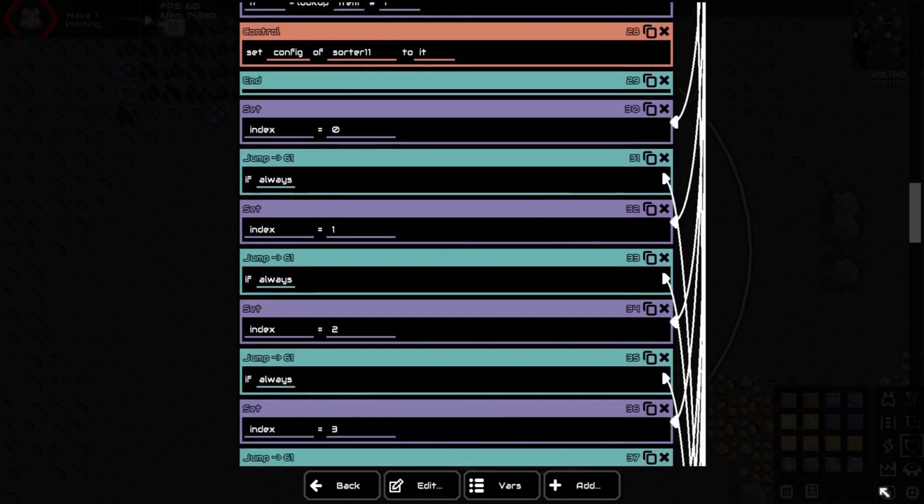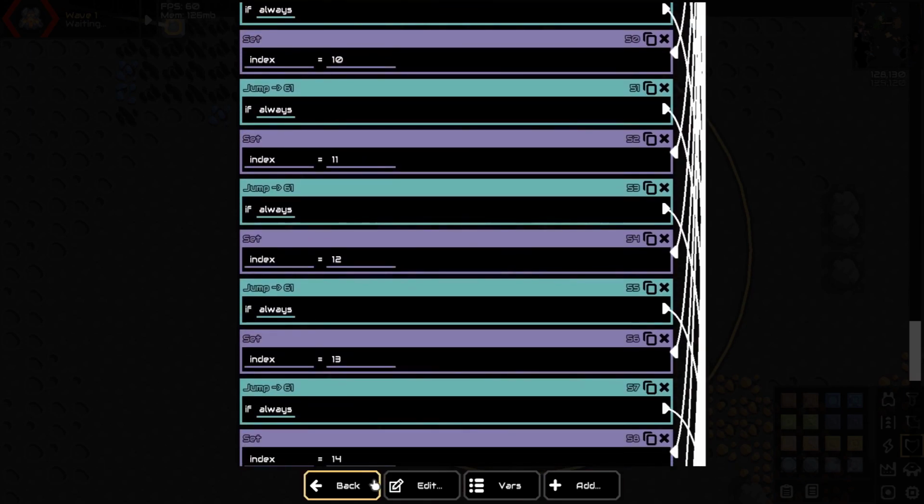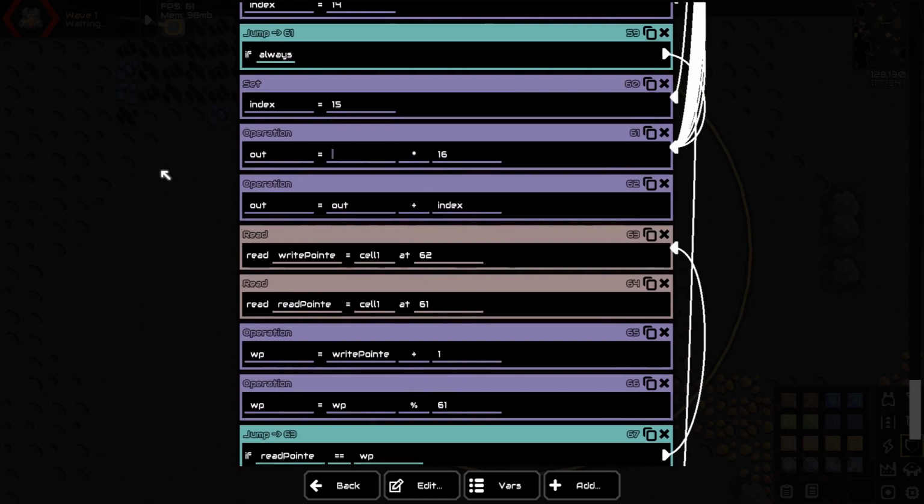You set a variable, and then you turn it into a number, because numbers can be stored in memory cells, unlike a unit, which is too fat to store in the memory cell. So it takes the sorter number that it's figured out, multiplies by 16, and adds which item we have.